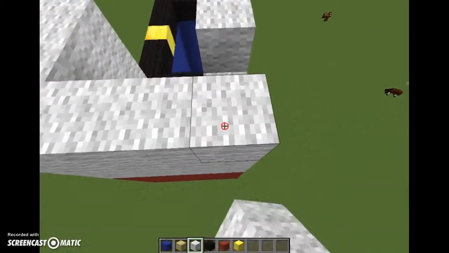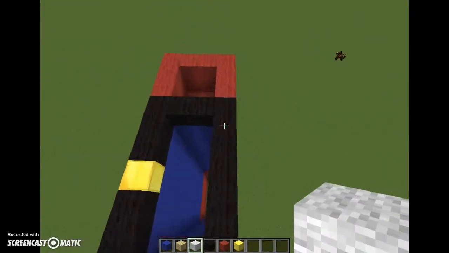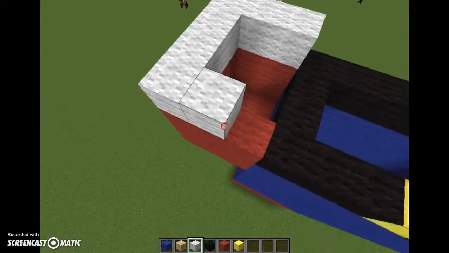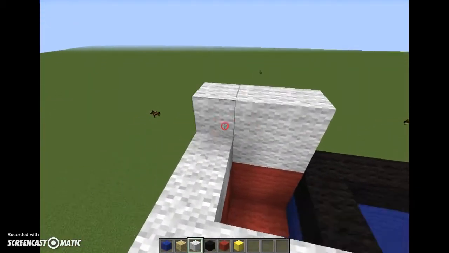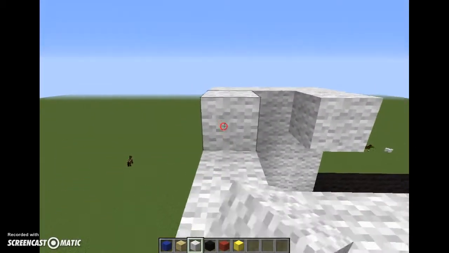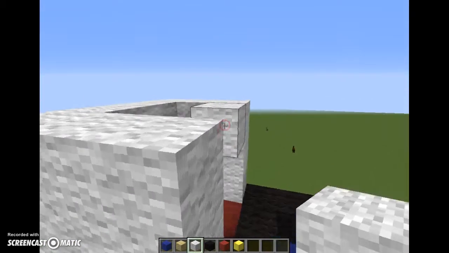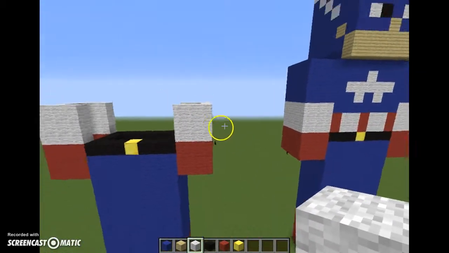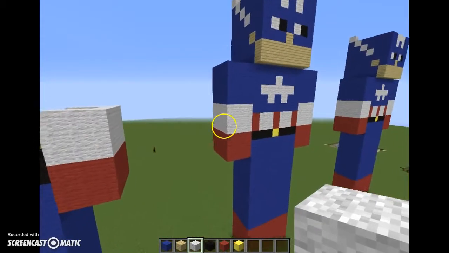We're going to do this on both sides again, and we're going to fill in the chest a little bit. Okay, let's go. Almost there to filling in the chest. There we go. So we have the hands, like the wrists.